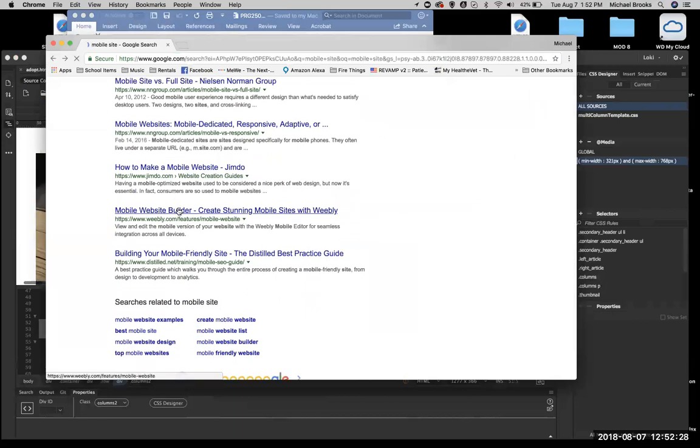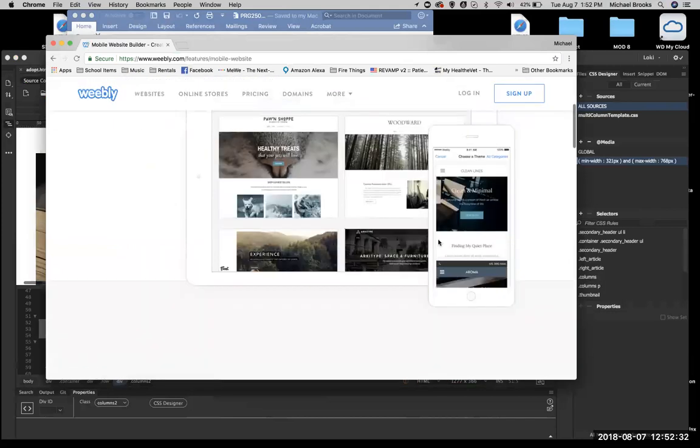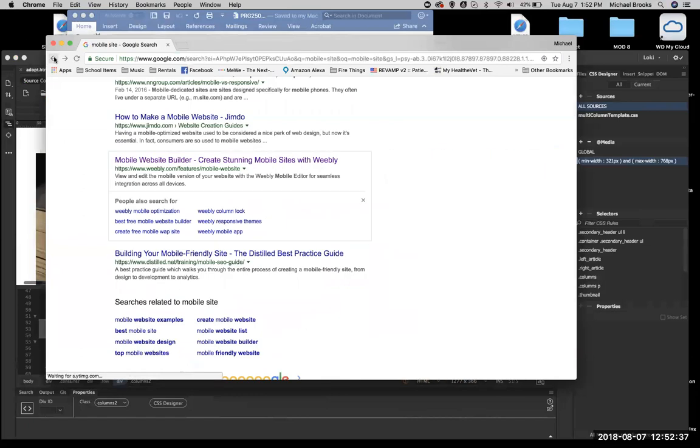Oh, look, a mobile website builder in Weebly. Weebly will allow you to do this. But I hate how Weebly doesn't allow you to have full control over your site. That's why I have my own server, all right?